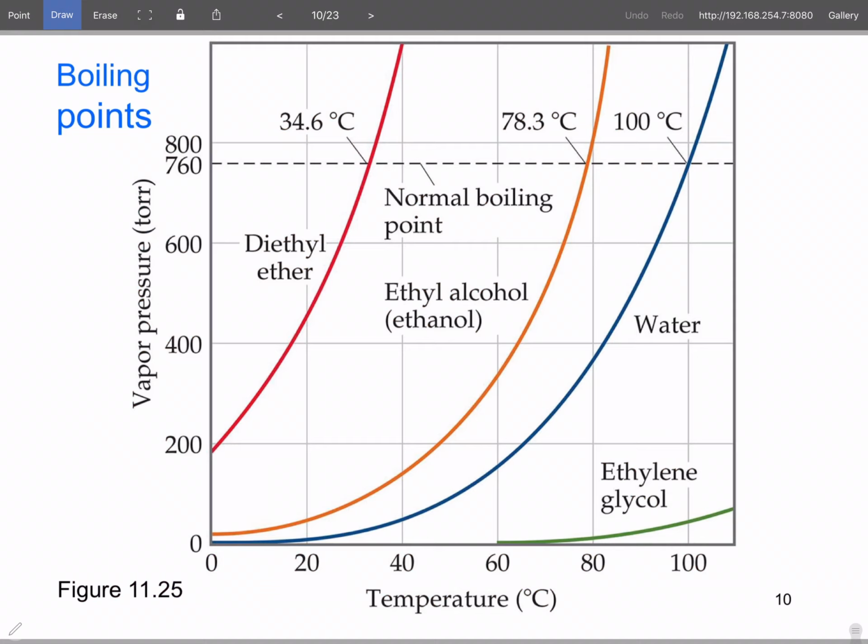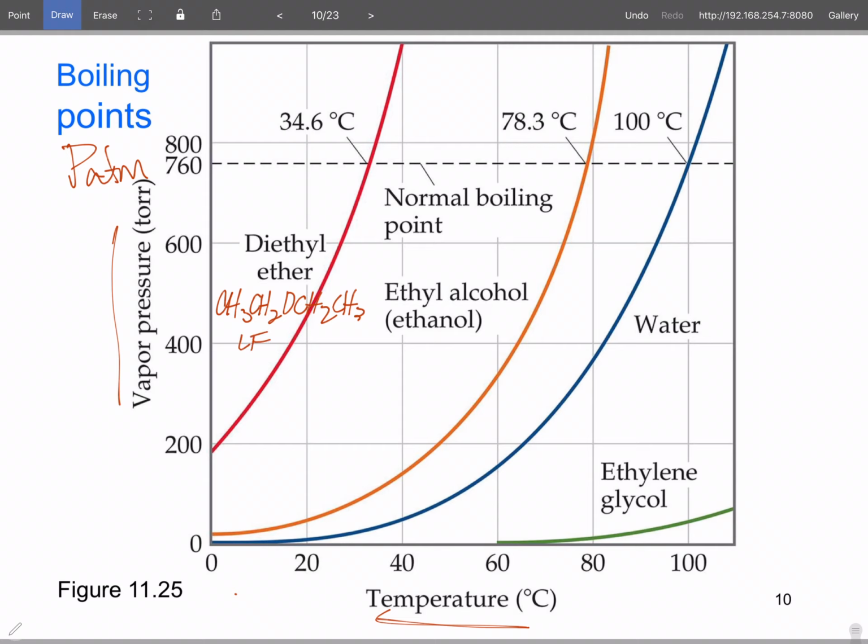Okay, so where does that show me and tell me? Well, these are boiling points. This is the atmospheric pressure. And what we're looking at over here is the temperature versus the vapor pressure. And the definition of boiling point is when the vapor pressure of the liquid equals the vapor pressure of the atmosphere. So if you'll notice, diethyl ether, which is CH3CH2OCH2CH3, not that you have to know this.